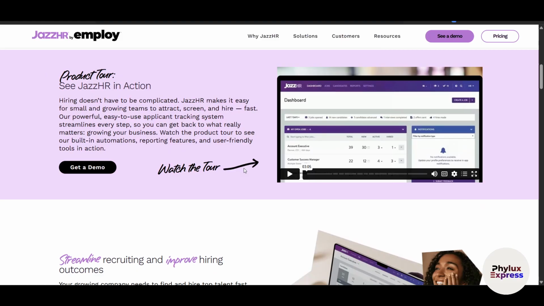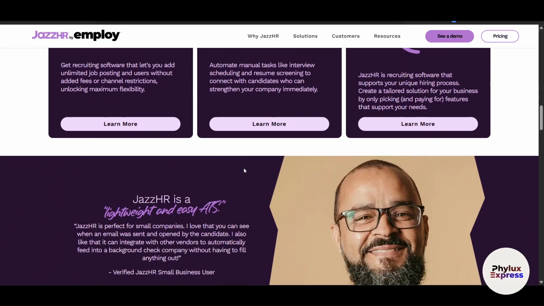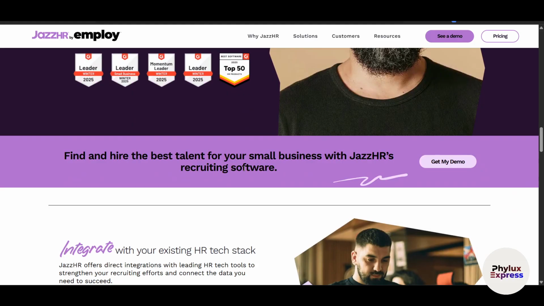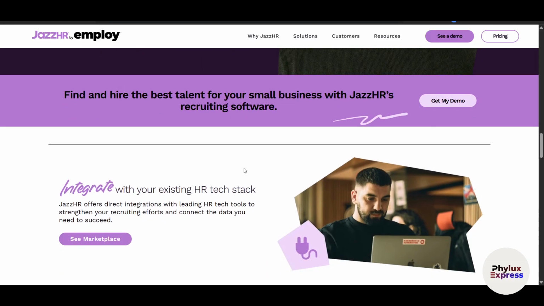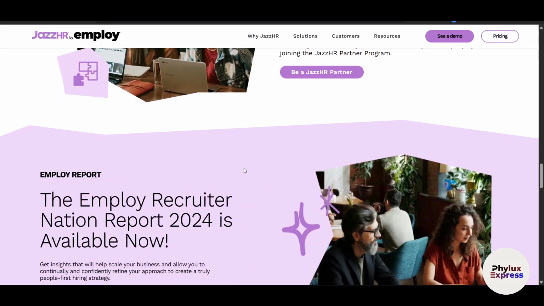Now, hiring is very much a team effort, and JazzHR makes collaboration very seamless. If there are many departments in your company, and every department, every team leader, asks you to hire specifically to their need, you can use this part, and it's really easy. You can invite team members to join your JazzHR account, assign tasks like interviews or reference checks, leave feedback, and rate candidates directly in the system. Use the built-in calendar integration to schedule interviews without leaving JazzHR. It just saves time and ensures everyone stays on the same page.